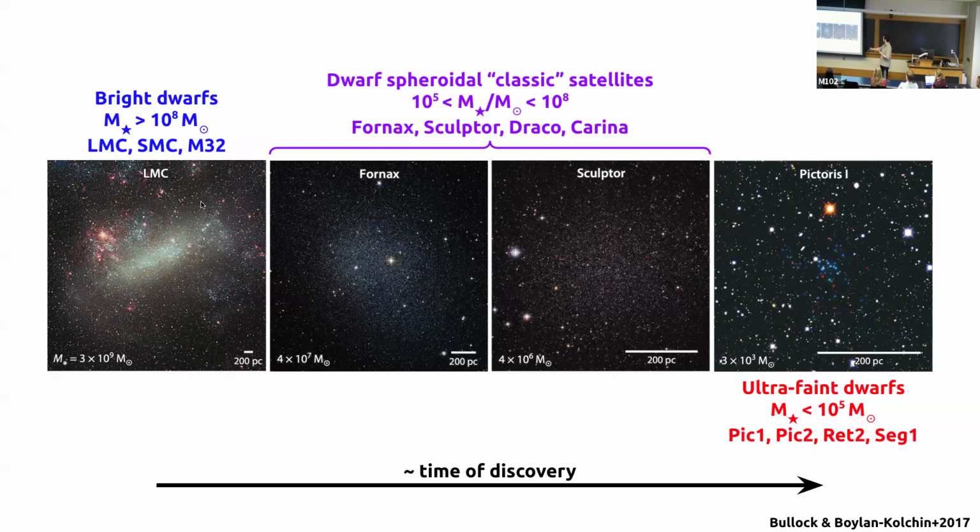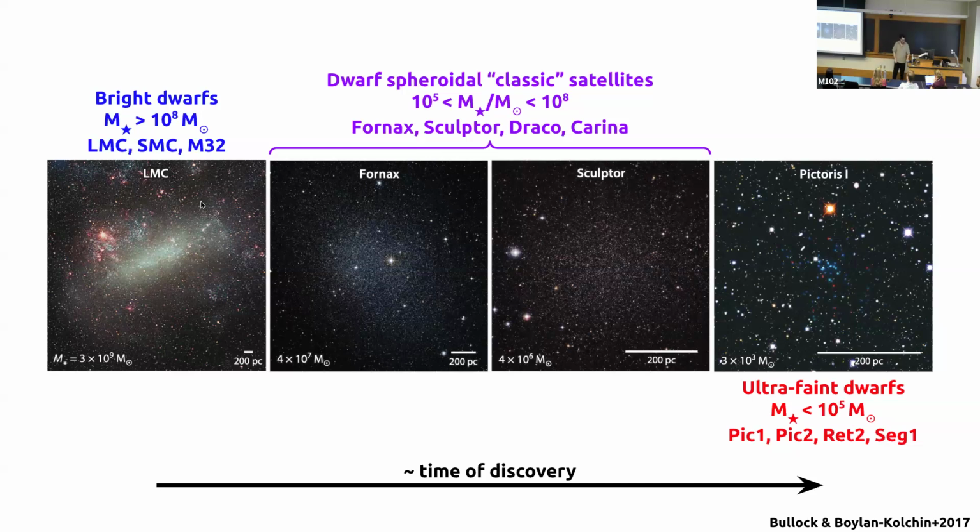galaxies right here. They are in the intermediary range, in this intermediary mass regime between the bright dwarf galaxies, which is the SMC and the LMC, and they are these dwarf spheroidal galaxies. They are in between the bright monstrosities and the really, really tiny dwarf galaxies, for example, this one galaxy right here, Pictoris 1. And throughout the talk, I'm going to mention another ultra-faint dwarf galaxy, which is Pictoris 2. So these really are very small stellar systems. In terms of their stellar mass, these things have a few thousand solar masses of stellar mass. So these are really probing the extreme regime of galaxy formation.